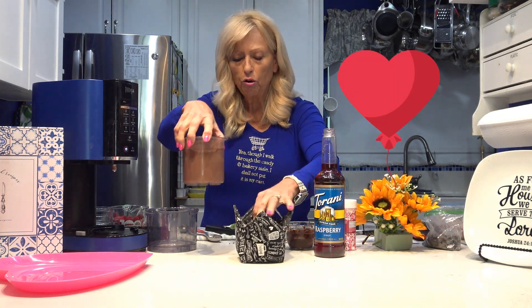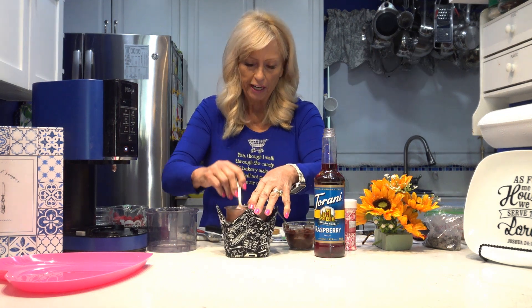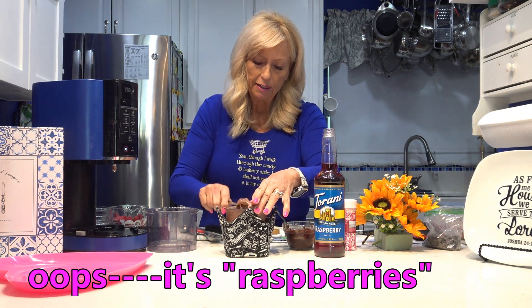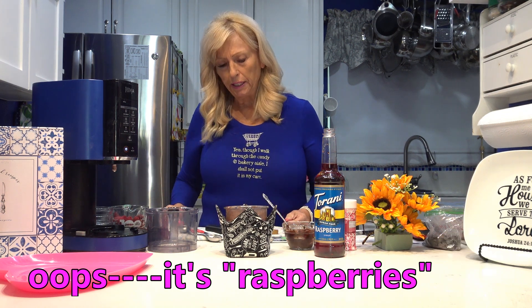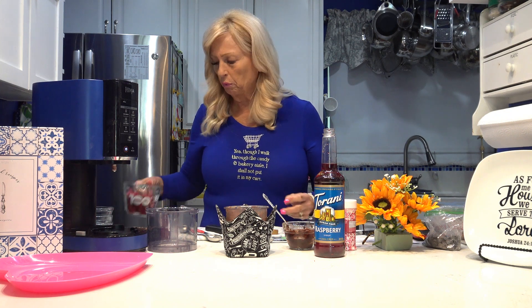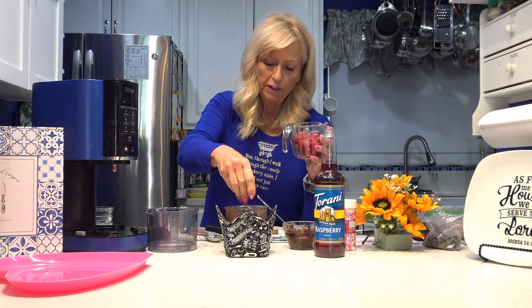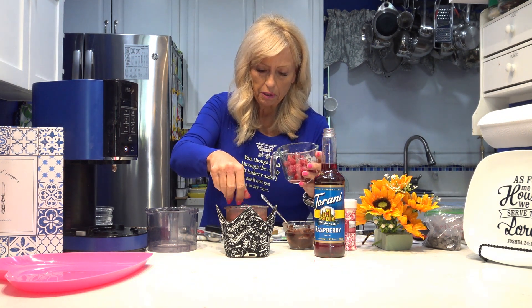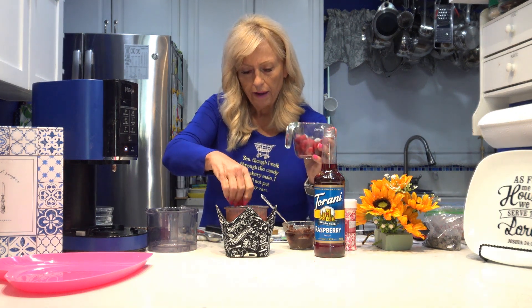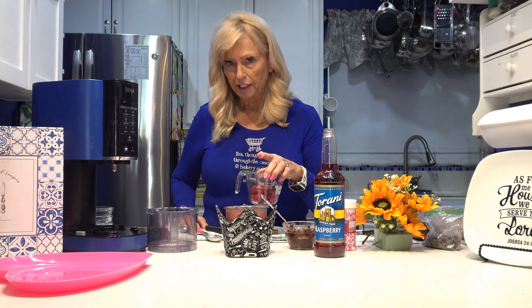I'm going to put it in my cute little cozy here — there's the friendship side, you can see. I'm going to take the rest of my raspberries; I was going to add them to the top, but I think I might add whipped cream. My hands are nice and clean, so I'm going to kind of break them up a little bit and put them on top. You don't have to break them up if you want to eat them whole. Then I think I'll add a little bit of fat-free Cool Whip and layer it — it'll look really cool.